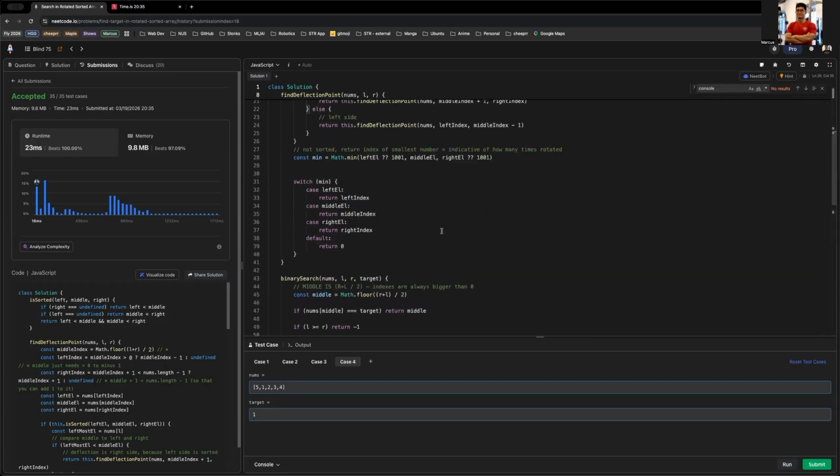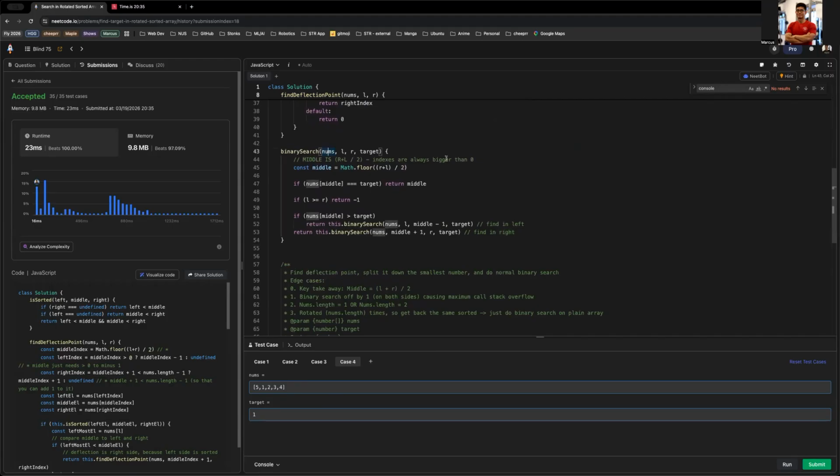Now that we have the deflection point index, we do a typical binary search. We do middle is L plus R divided by 2. If nums middle equals target, we just return the middle index. If there comes a point where L is bigger than or equal to R, there's nothing more to search and we can't find it, so we return -1.